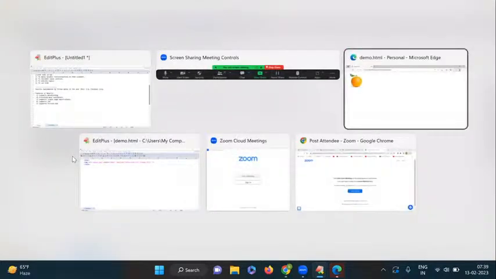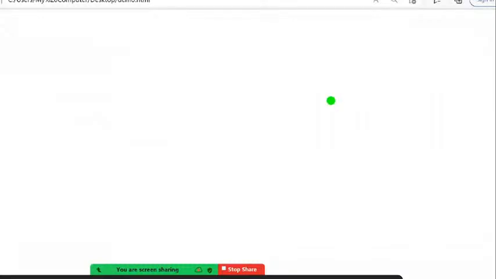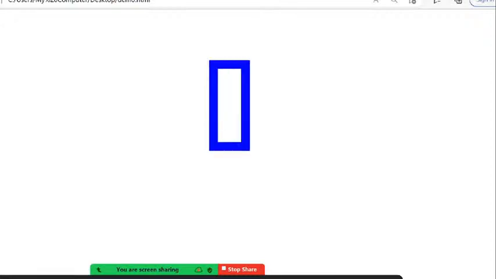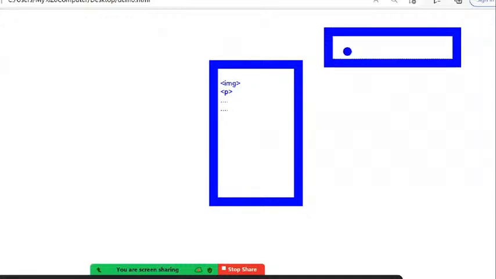Now here, for example, you are creating one HTML page by using some tags like the img image tag and next one the paragraph tag. When you load this page, what happens in a RAM location?